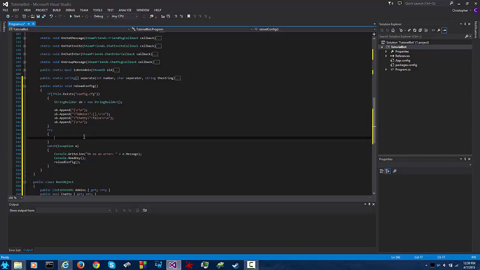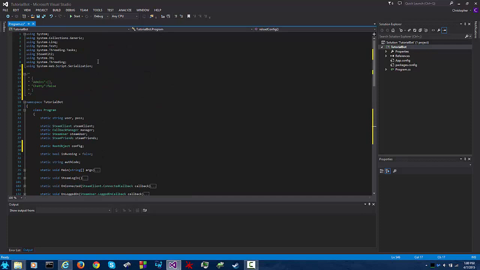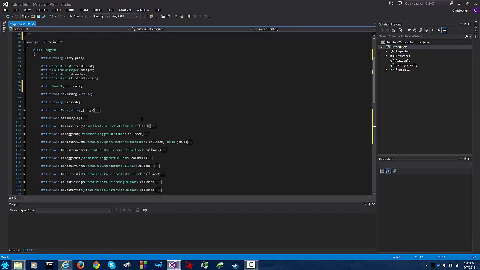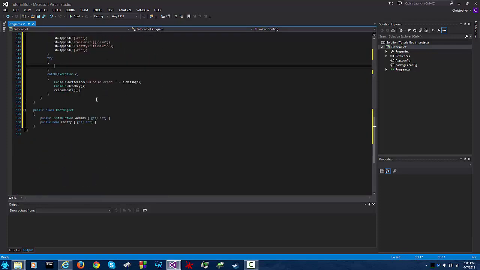So, we're going to do something neat. This comes from what we just added, system.web.script.serialization. So you're going to create a JavaScript serializer. And just name it anything, but JSS is more understandable.